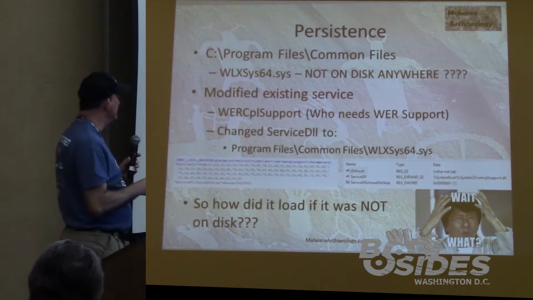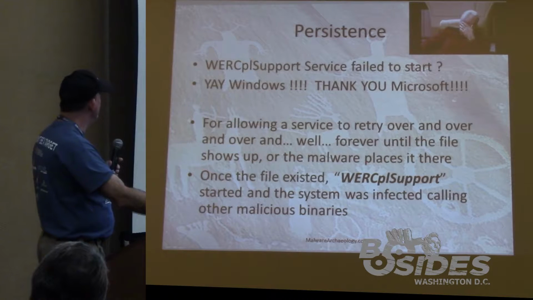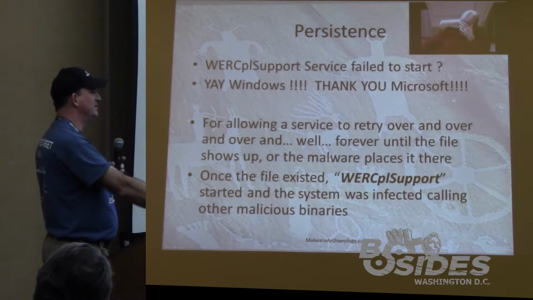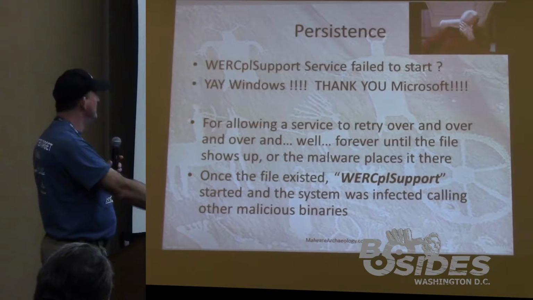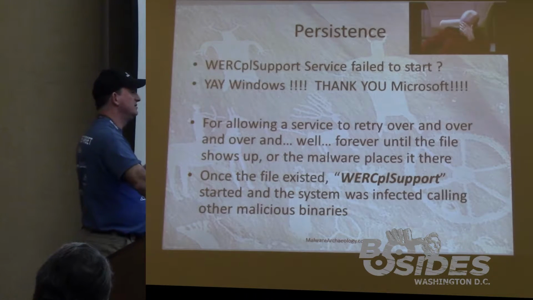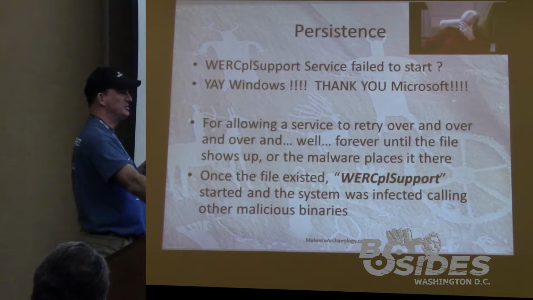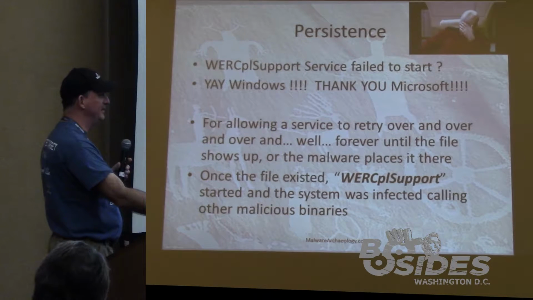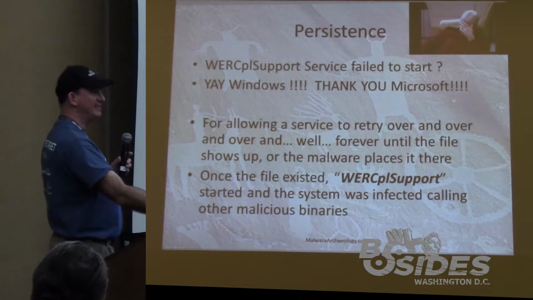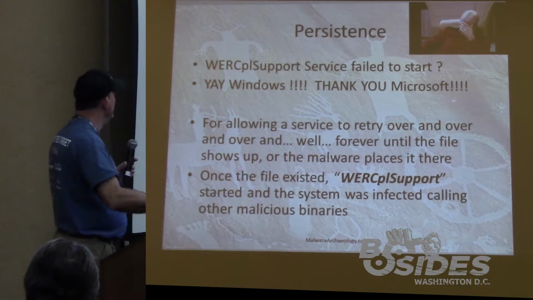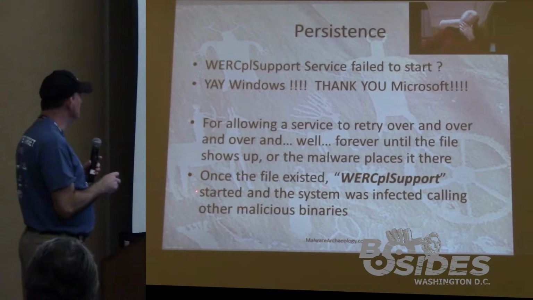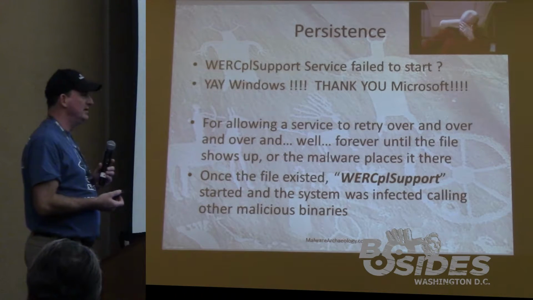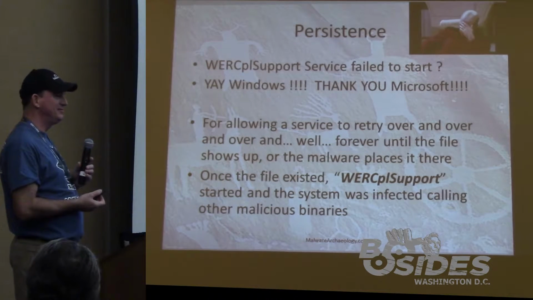So how did it load if it was not on disk? Well, yay, Windows support, CPL failed to start. Yes, thank you, Microsoft. Flaw number 5,425,000. When a service fails to start because of a missing binary or whatever they point to, it loops. It doesn't try once, twice, three times a lady. It just keeps looping and looping and looping, which means you've got lots of time to get that file there, right? That's the key there. But once the file existed where CPL support started and the system was now infected, the file immediately disappeared. We're like, what the frack?